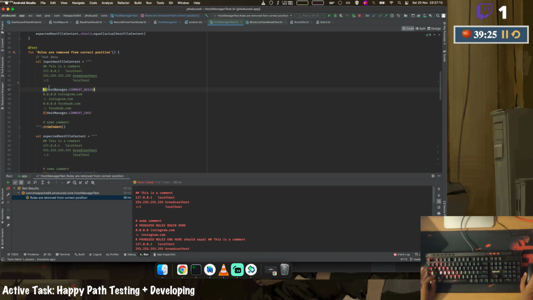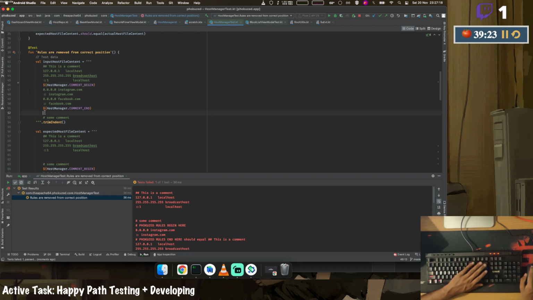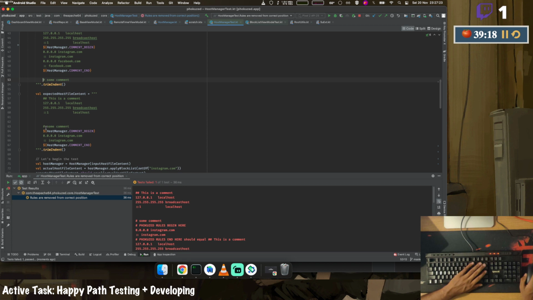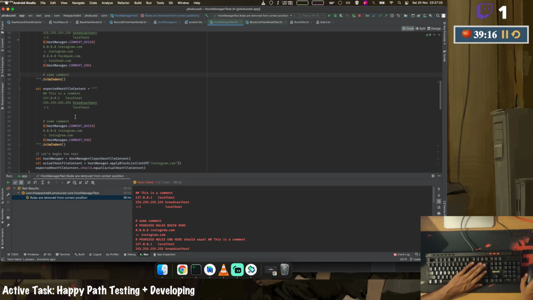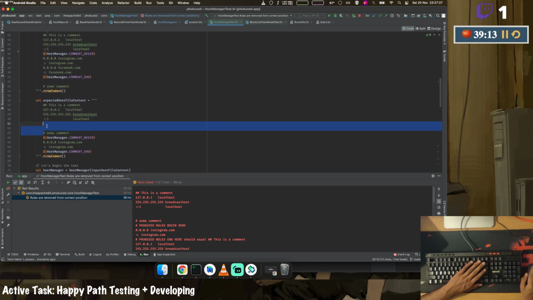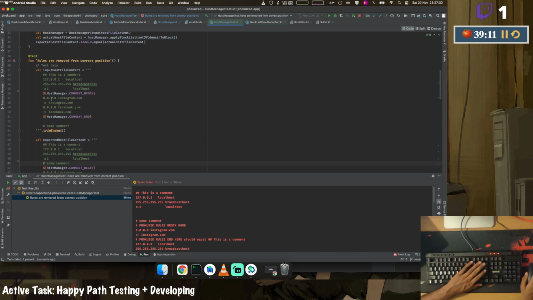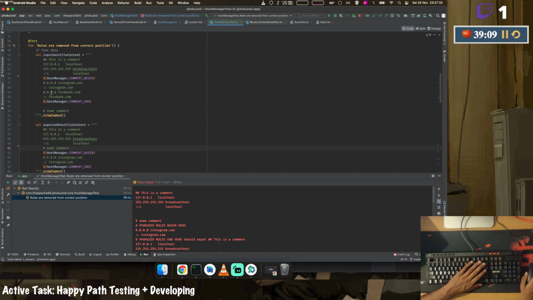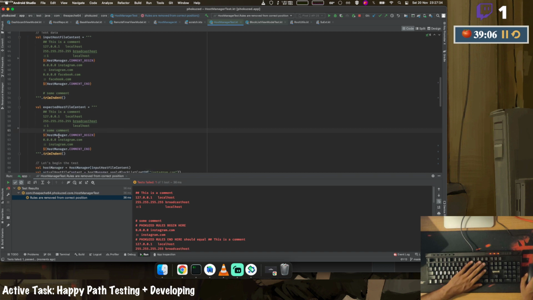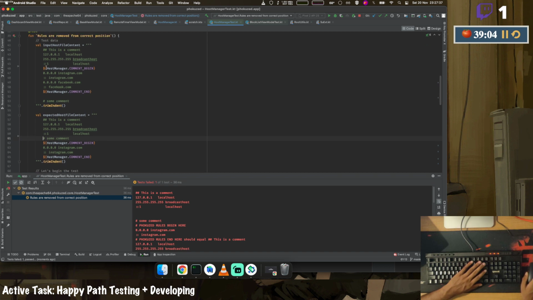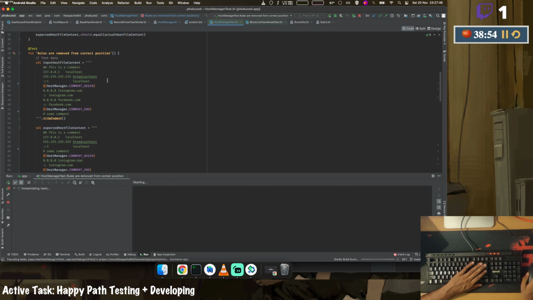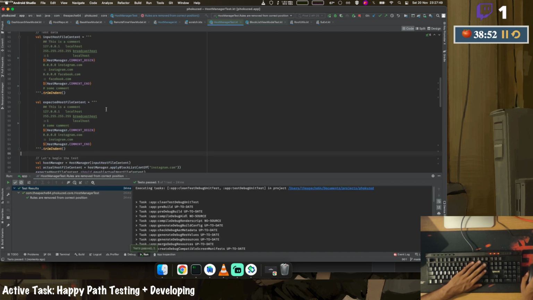Okay, let's remove all the white spaces. What are we doing here? We are removing the rules. So some comment was there. Okay, we will remove the unnecessary white spaces from here. Will that work? Yep.